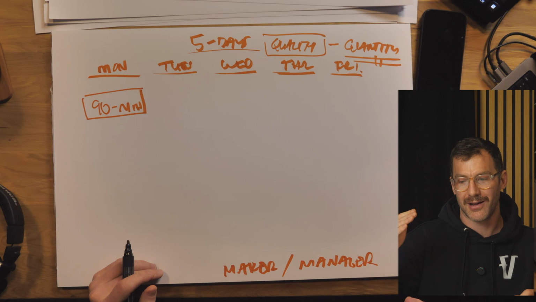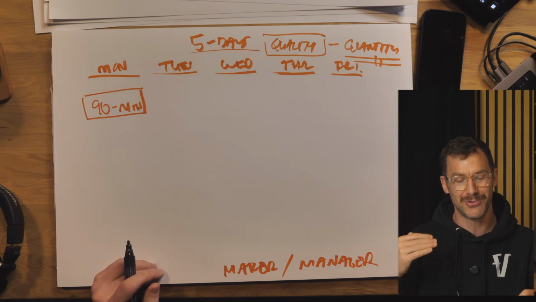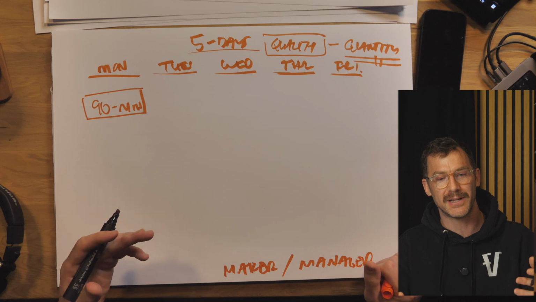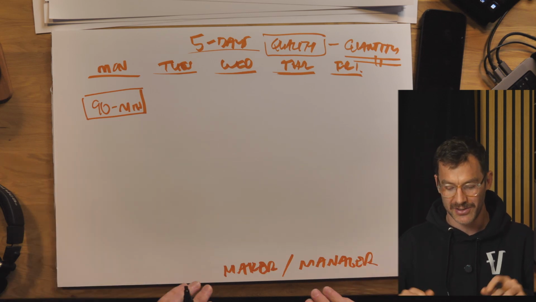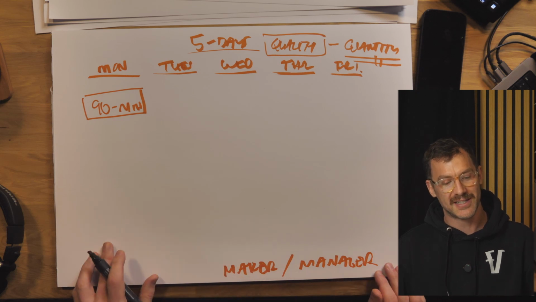But you have to create a life for that. Your life has to be structured to be able to do that. And that's the discipline in creating a system that allows you to have these 90-minute bouts. So if we go back to maker manager, the system would be something like this.